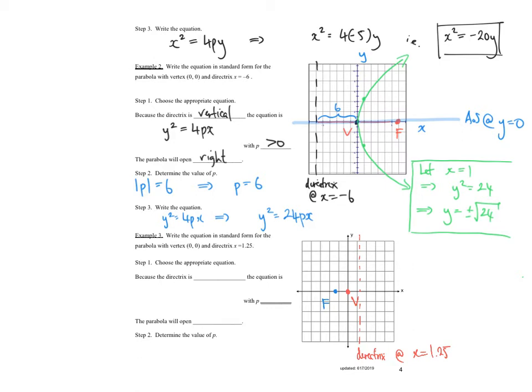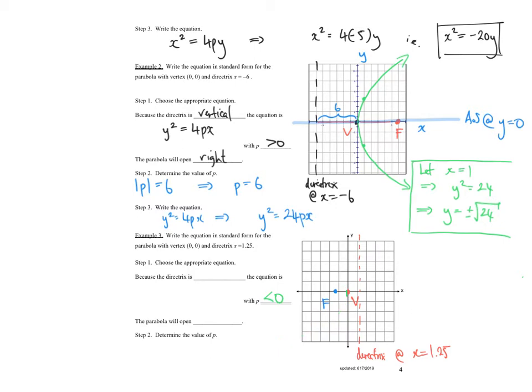So now we can get an idea of the shape of the parabola. I'm going to wrap around the focus, turn my back on the directrix. So I'm a horizontal parabola opening to the left. So that means that our p value will be negative. Okay. So let's forget about my little sketch. That was just for me. We're going to do a better sketch at the end of this problem.